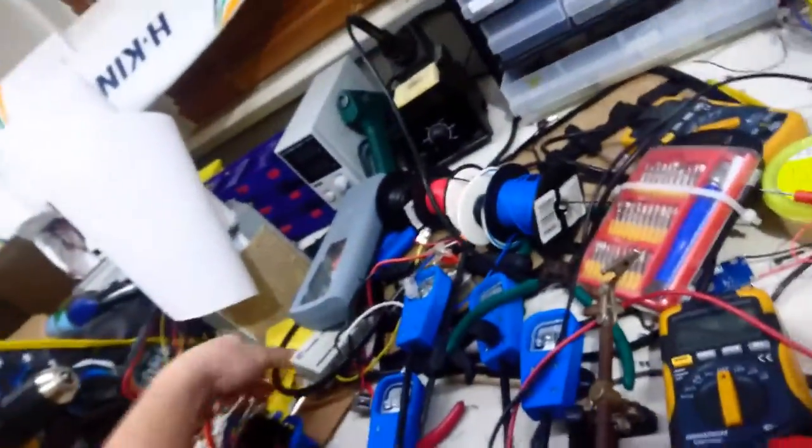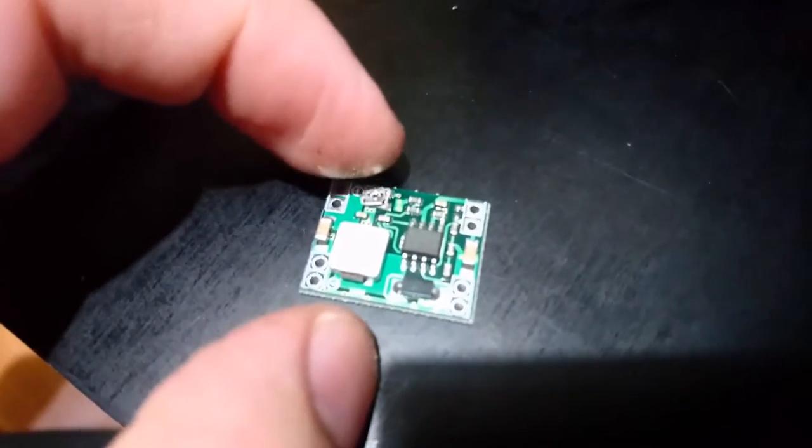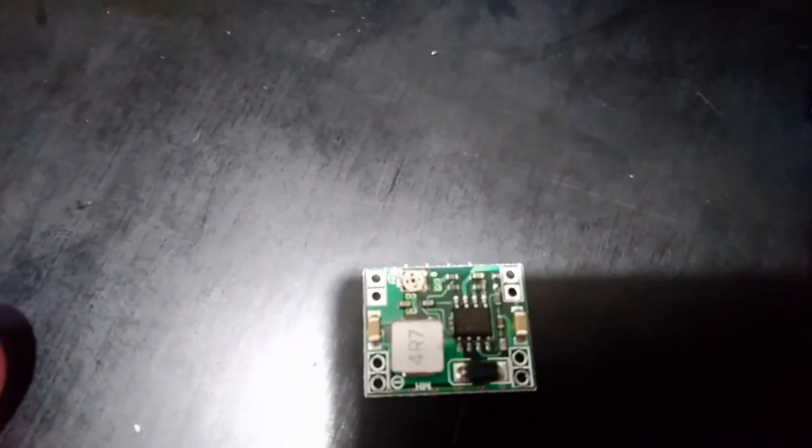I also bought a couple other nifty bits and bobs. Oh no, I just threw it under the table. This is similar to those crappy switchboard power supplies, but A, cheaper, and B, they've got a single turn pot to set the output voltage. They're pretty good. I set one to do 5 volts and put in 7 to 30 volts, and it stayed. It gave me a decent 5 volt output.